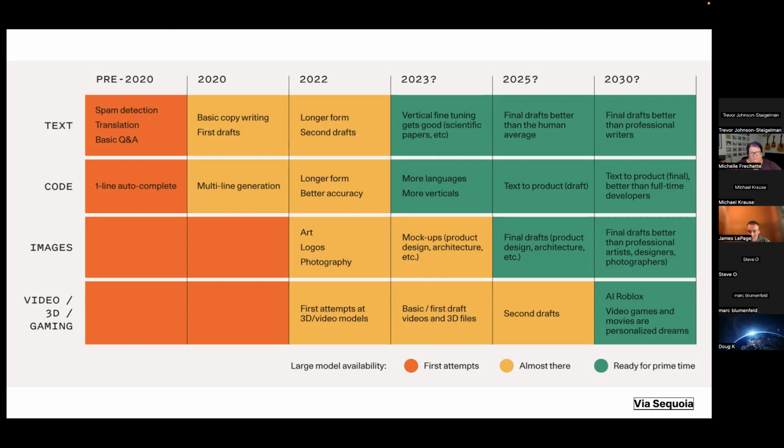Back then, we had translation like DeepL, basic question and answer, and spam protection, the popular WordPress plugin, I'm forgetting what it's called, but I believe it used some type of AI. Then in 2020, along came these initial models that were producing almost human-like content based off of that Transformers paper. Then in 2022, we got to longer form drafts. Jasper AI was a very popular consumer-facing product. In terms of code, we were now creating multiple lines that were longer form and more accurate. We were creating images that didn't look great, but they were the basis towards what we have now, which is almost photorealistic images.